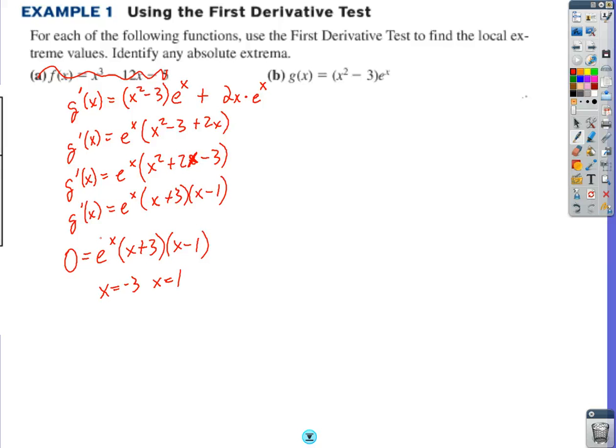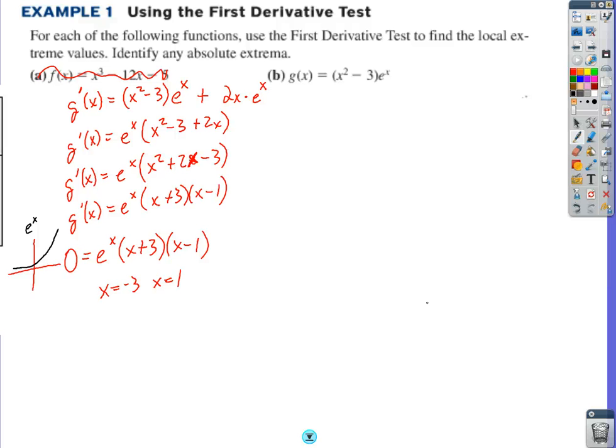Why? Because you need to know what the function looks like. The function e to the x, remember, let's draw that better. Okay, looks something like that. It'll never, ever, ever be negative. Okay, so it will never cross the 0, and it's never 0. So those are my only two critical points.